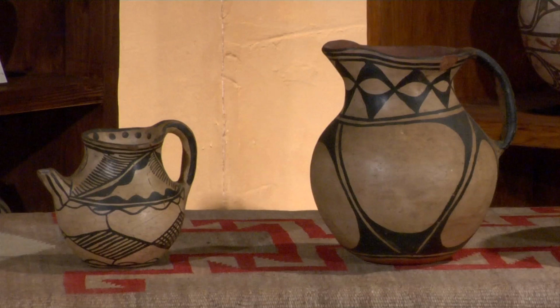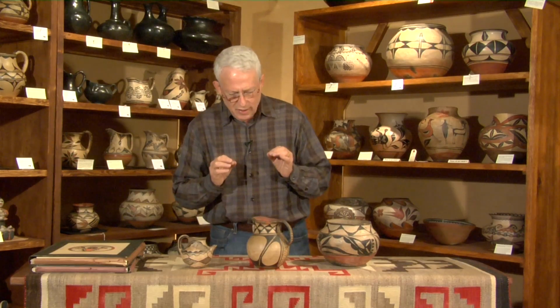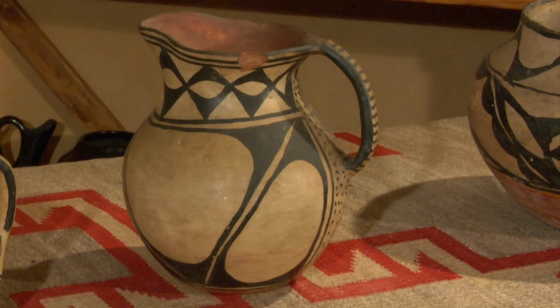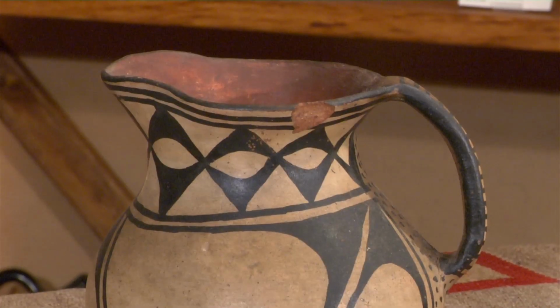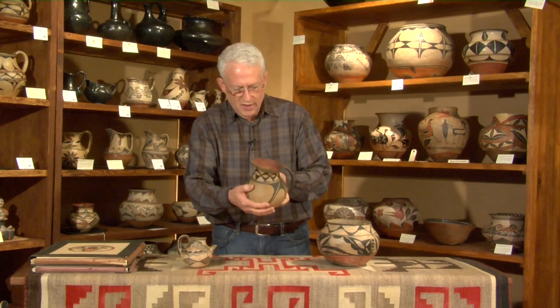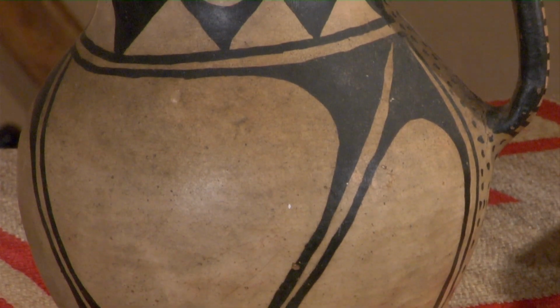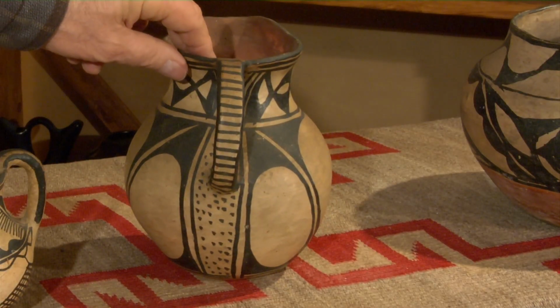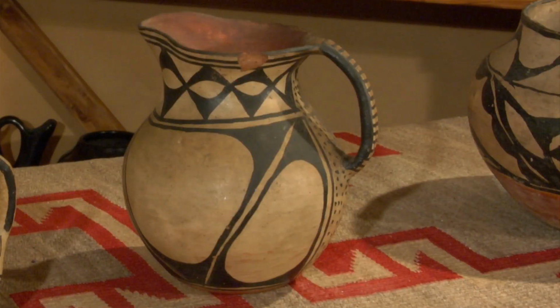These two pictures are from the Teal McKibben collection. Wonderful, highly visual. Teal was not a fanatic about condition. Therefore, her world of choice became wide. And this wonderful picture is an example. It's got just a glaring quarter inch to half inch old chip out of the rim. So if Teal or anyone else had chosen not to buy this wonderful picture, they would have missed its beautiful patina, lovely form, very simple, wide open designs, and that's juxtaposed against complexity in the handle area with lines and dots. Poor sick picture with a great big chip, beautiful, wonderful, warm, highly visual and collectible.